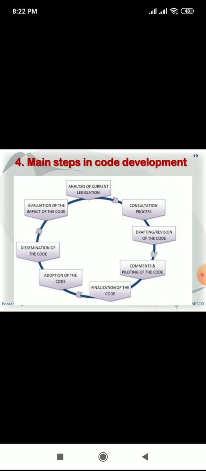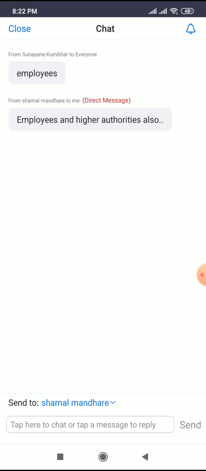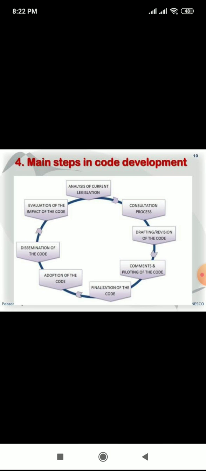Analysis of current legislation means what? Basically, as Shamal has rightly told once again, you are involving both employees and higher authorities. Matlab, if it is meant for them, what it basically means over here is they have to follow. Because if employees are themselves not comfortable, what is the point basically? Yes or no? Okay. Next point is consult key stakeholders.